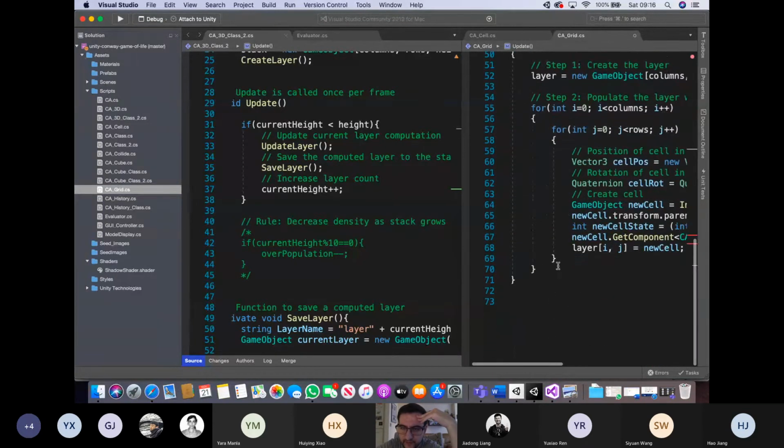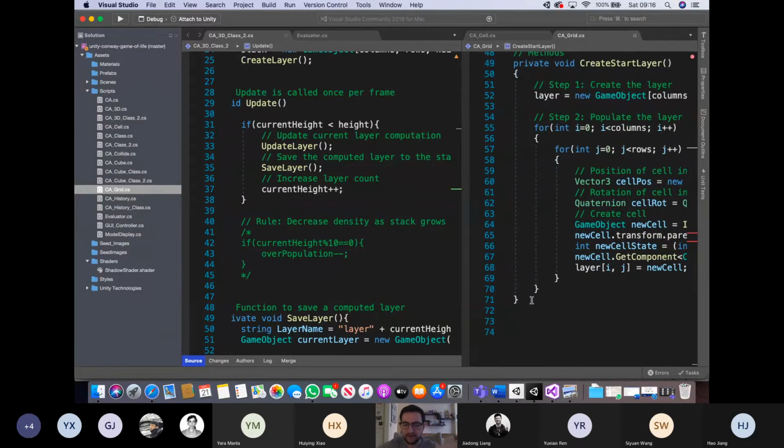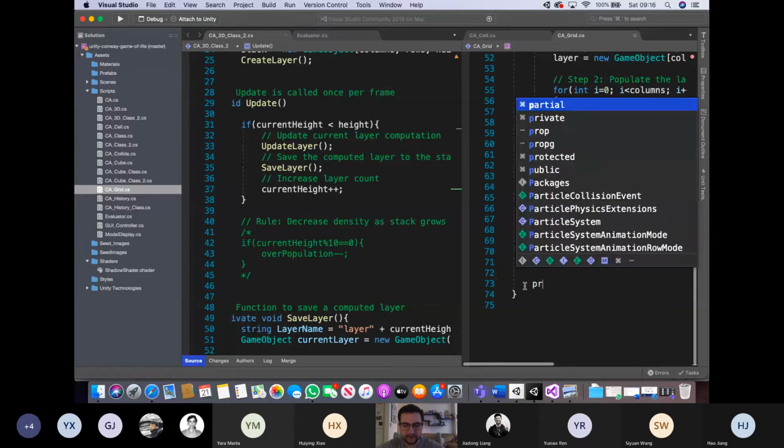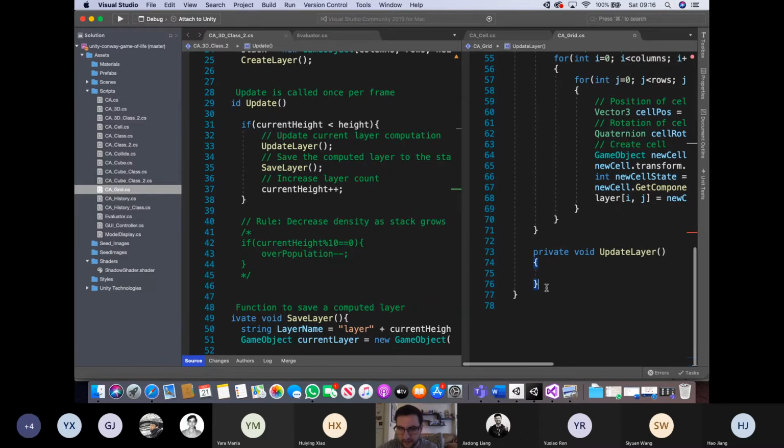So the first one is going to be this update layer function. Okay, and again, this is a private function.